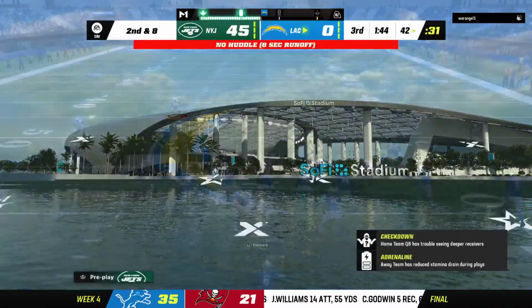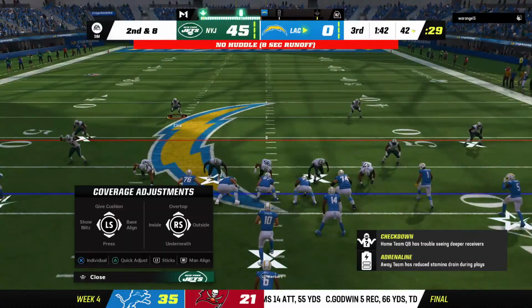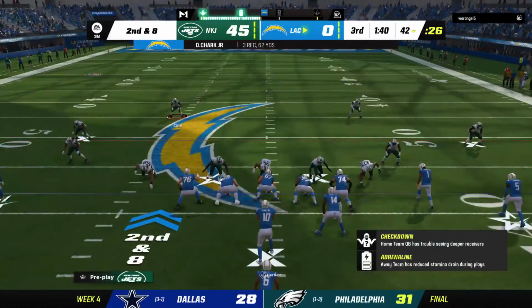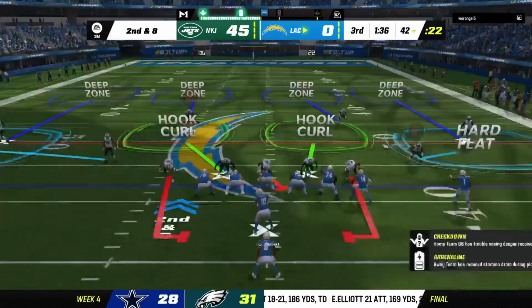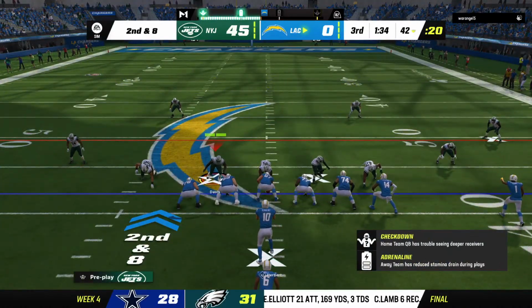Yeah, I think you're right about that. And what they have to be careful of is getting glued to that scoreboard, trying to do too much. Because if you do that, you're all but guaranteed to start making mistakes. Just focus on one play at a time and make each one successful.